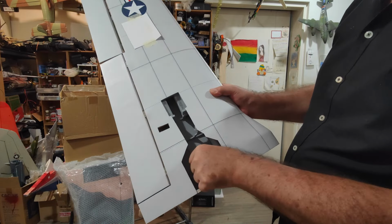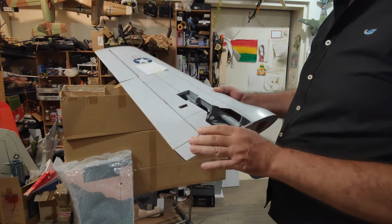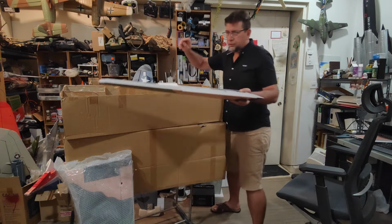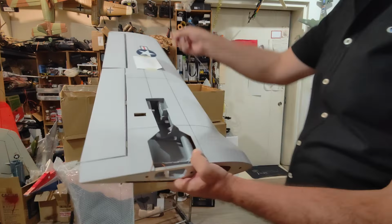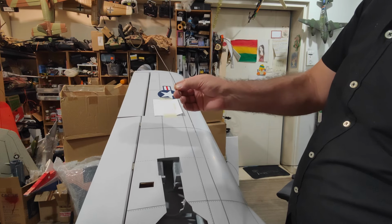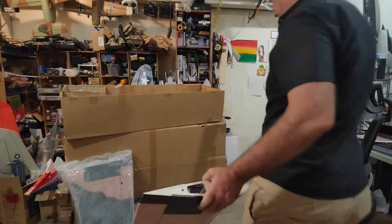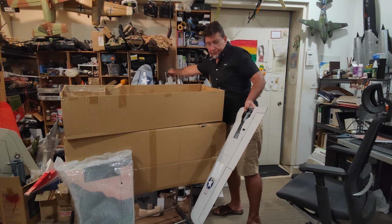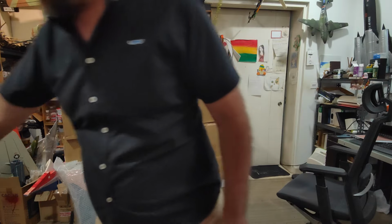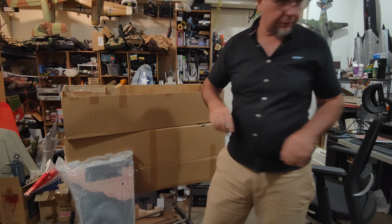Usually they bring these threads to pull from the servo location, but I use this very nice tool I received long ago from Free Wing. When I bought the MiG-21, I received this tool inside, and it's really useful. You can pull wires and install long lead servos with no problem. All right, this is the wing. The other one is the same, so let's skip to the other bits. Oh man, more tape.